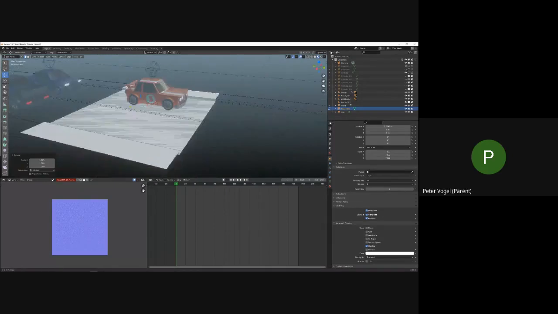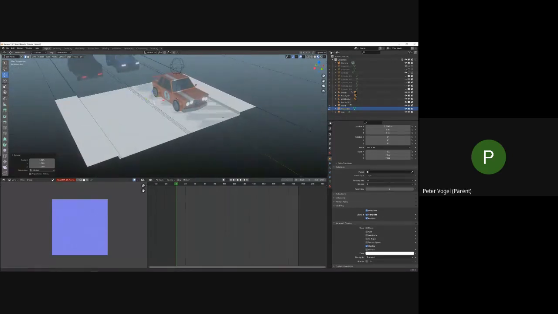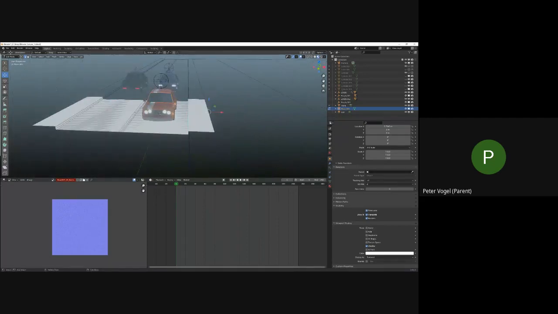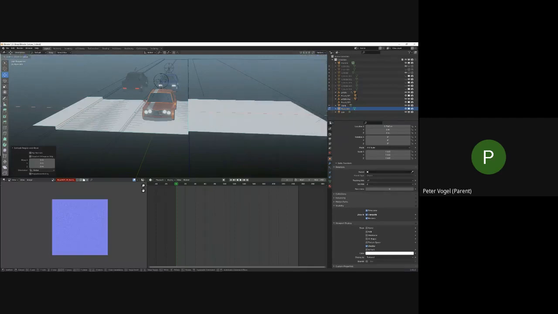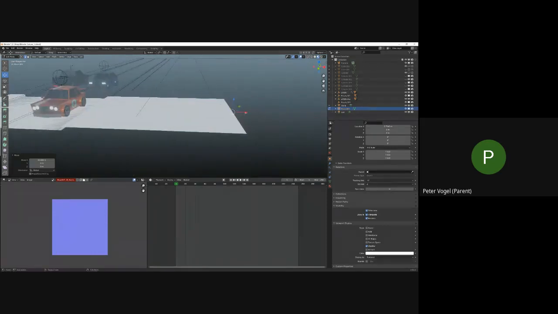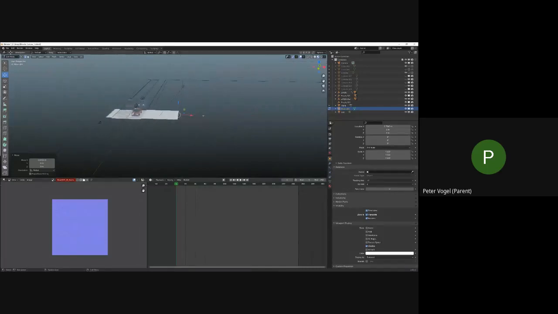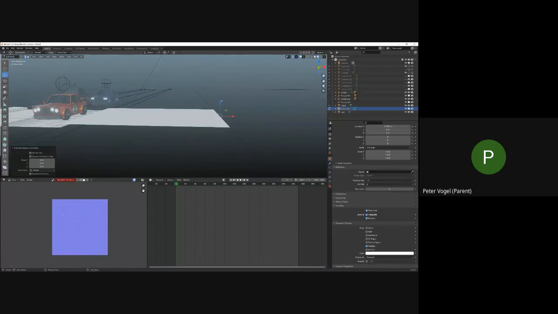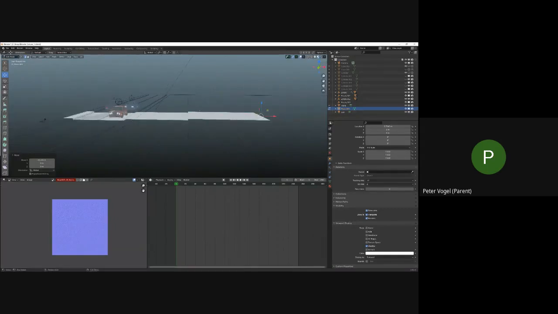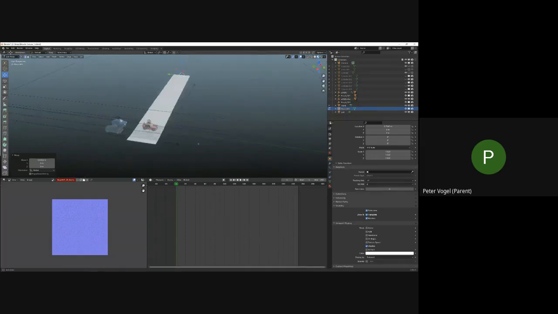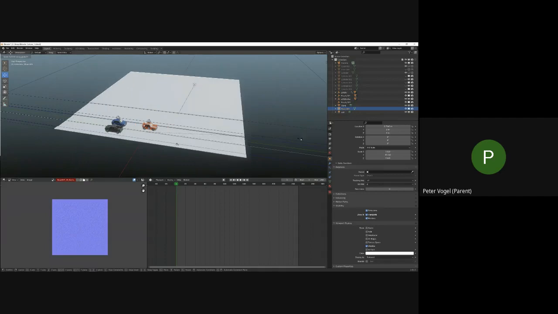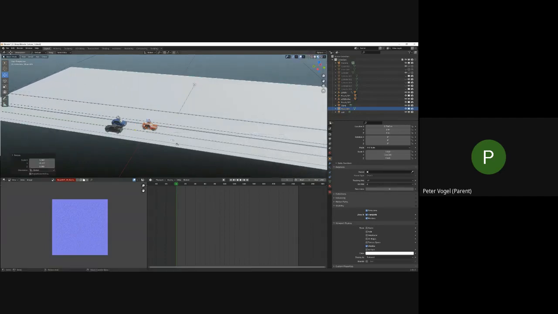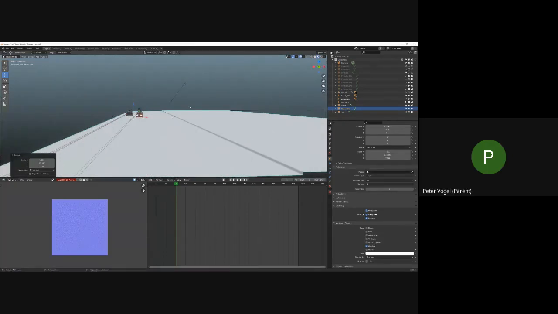So now you see we have a road. And we have a sidewalk. Now if I select this edge again, we'll extrude it out. And now we've got potential green space here. So we can put grass. We can make this into a parking lot. There's a lot of options here. But then to set up for our buildings, what I'll do is I'll extrude this up just a little bit. And I'll extrude it out like so. And then what I'll do is I'll scale this on the Y. Now I've got a road, a sidewalk, and a platform for our buildings.